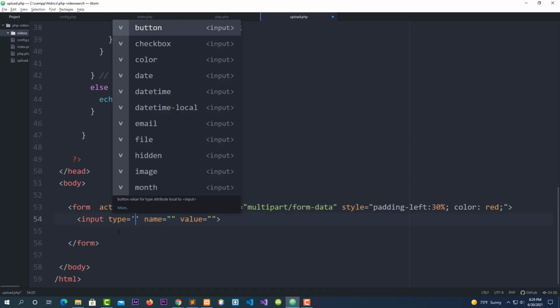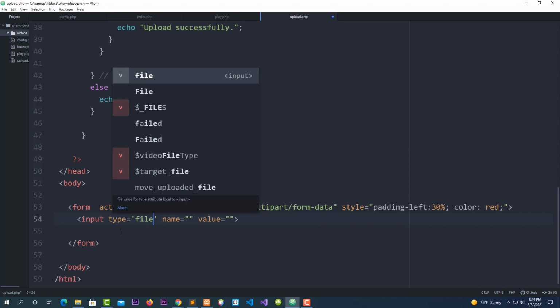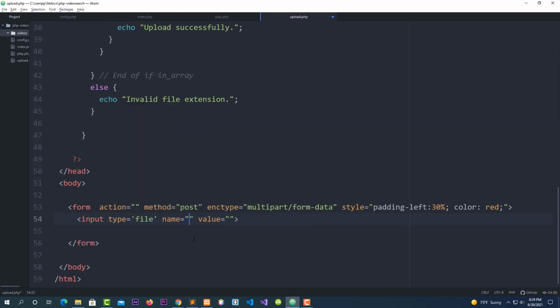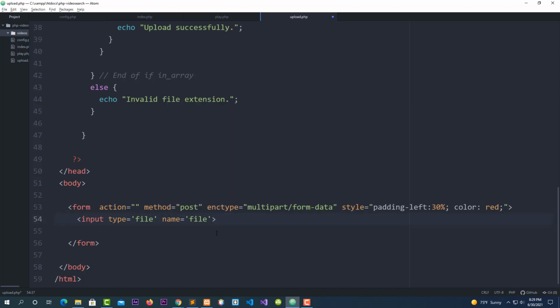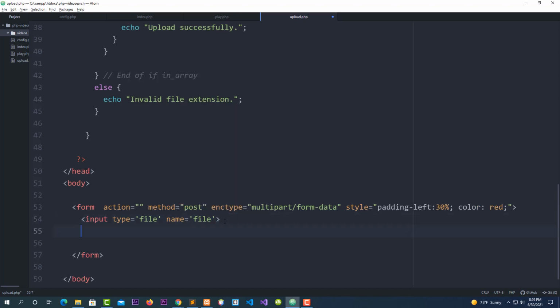Put a single quote for me. Input type file, name, put single quote, file, we don't need value. And next line, our second input type submit.